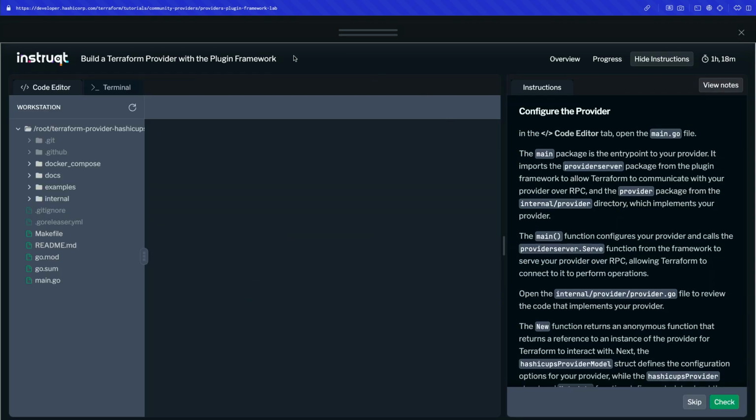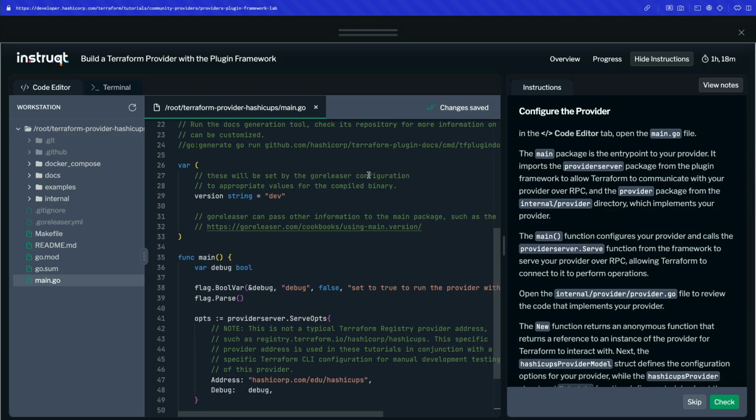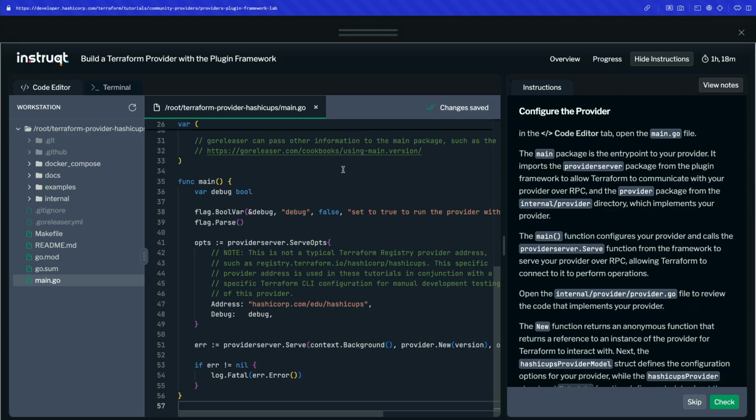OK, so what I'm going to do now, if you're not caught up, it's fine. I'm just going to be covering some of the files. If you open up main.go, you'll see that this is the main place where the provider is being called. The most important thing here is if you go down to line 47, this is the address, hashicorp.com/edu/HashiCorp.